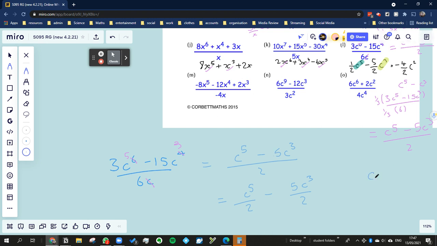If it was a bunch of c's to the power 5 and then all that divided by c to the power 3, we can simplify that. We sort of did that earlier on, that would go to c to the power 2. But if we're taking them away, there's nothing we can do any further. That's as simple as it gets.